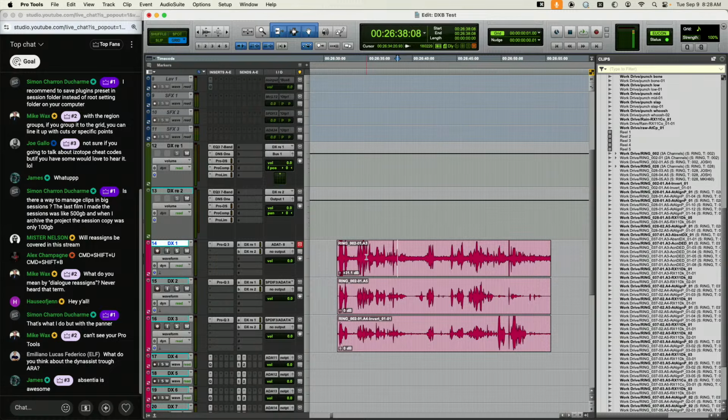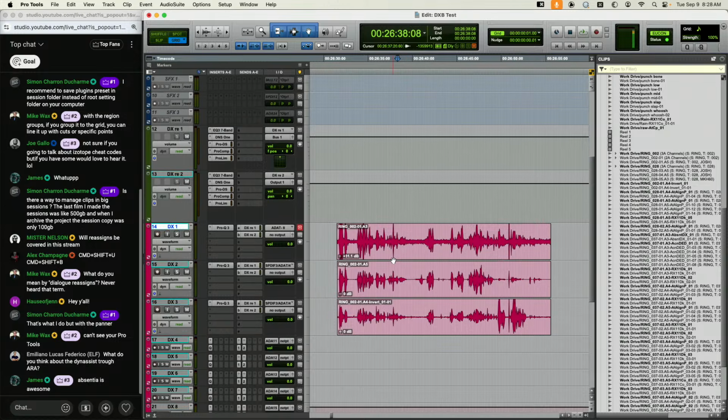So clip gaining does a couple things. Number one, it helps your edit. Your edit is going to be better because you are able to hear stuff. It's louder. You're going to be pickier on what you're cleaning up. Number two, it's helping all of your plugins in the chain have proper gain staging.